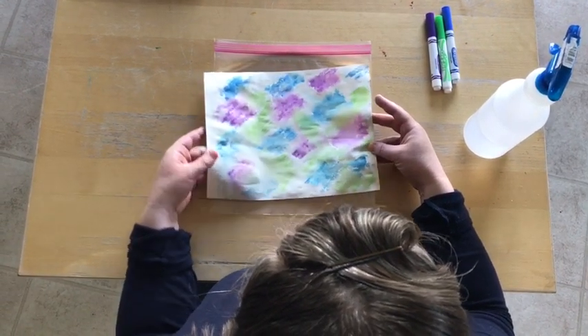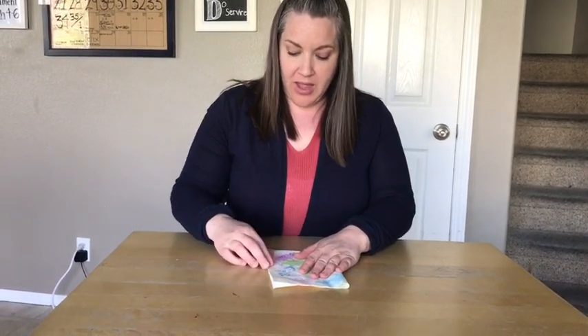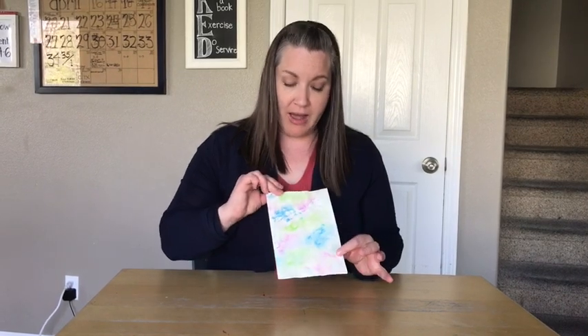You'll need to have this sit and let it dry. When it's dry, I can show you a couple of things you can do with it. You can fold it in half and it ends up making a really beautiful card — if you have someone you want to send a card to, write a note to, a thank you note, or an I-love-you kind of note. The other thing you could do is — in one of my other videos I talked about how to make a book out of paper — you could use this to make a book so that you have beautiful decorative paper on the outside.